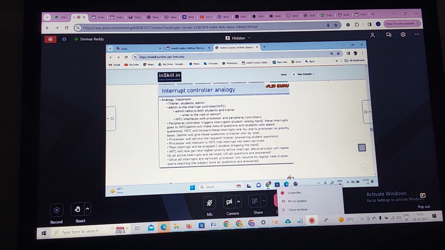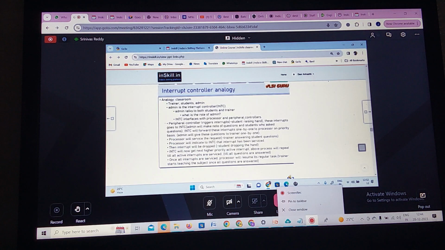The admin talks to both the students and the trainer, meaning the master and the slaves. It is an interface between the processor and the peripheral device. It may be a keyboard, USB, or any peripherals.